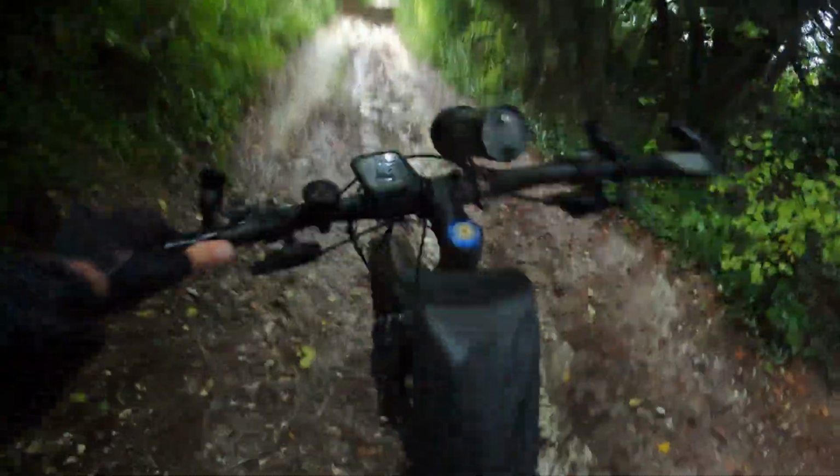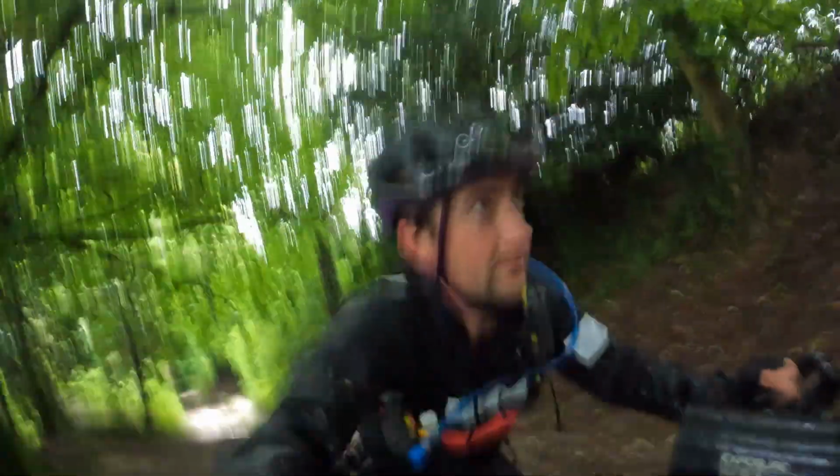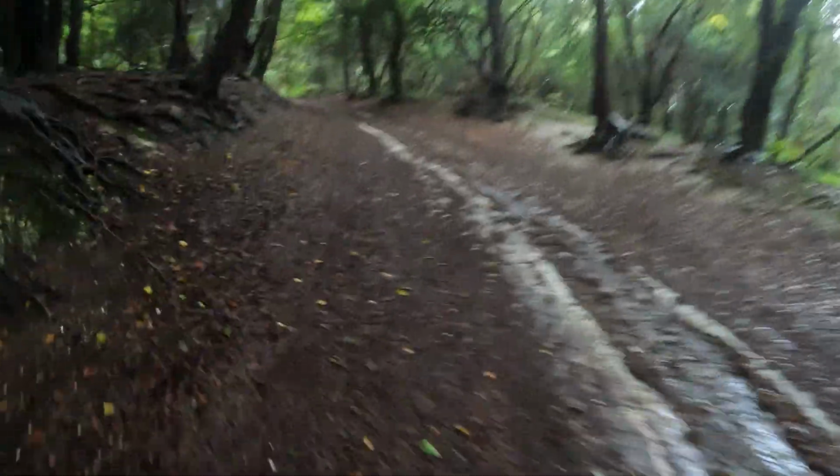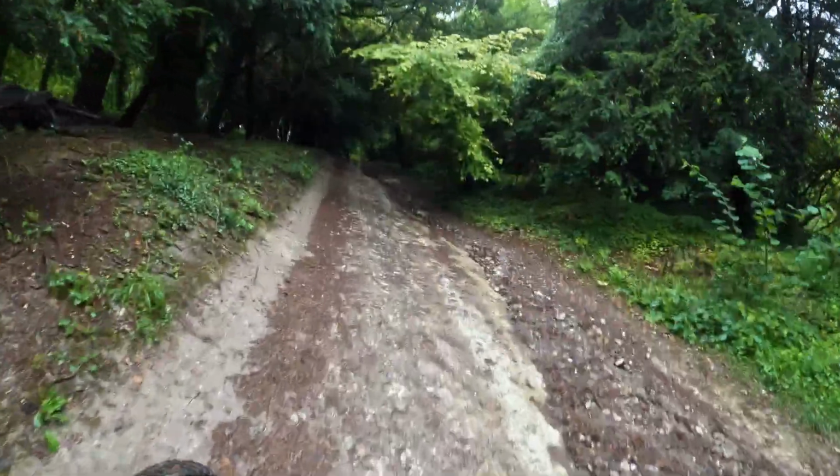Now this is a slippery, slidey, chalky hill. It's about the 15-mile mark. So yeah, this is a climb about 15 miles in, which in the dry is lovely, but in these wet conditions that chalk is very slippy, and even hiker biking was pretty difficult. So definitely a lot nicer and probably quicker in the dry.